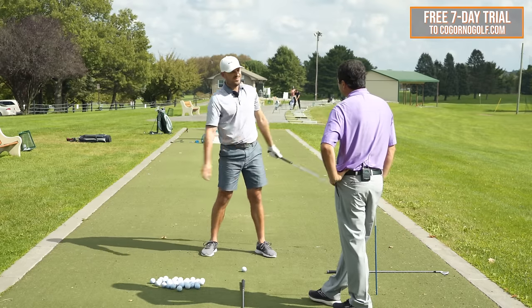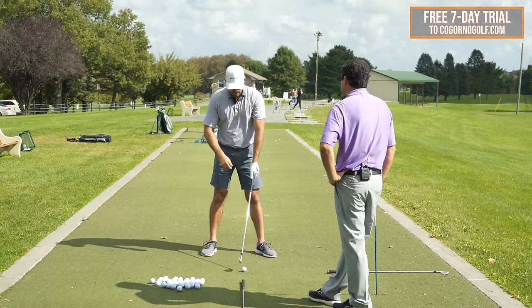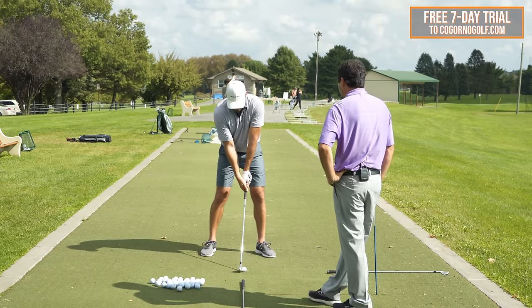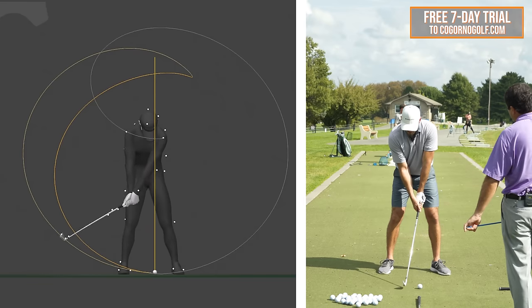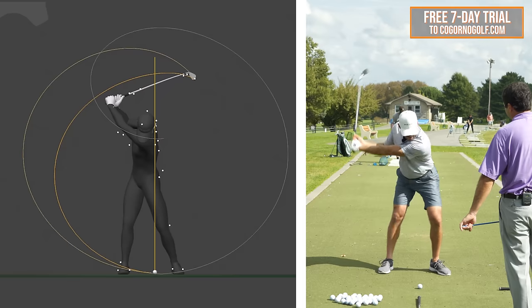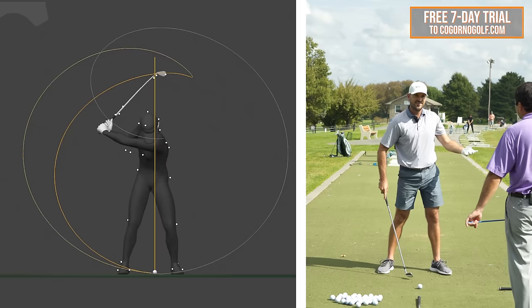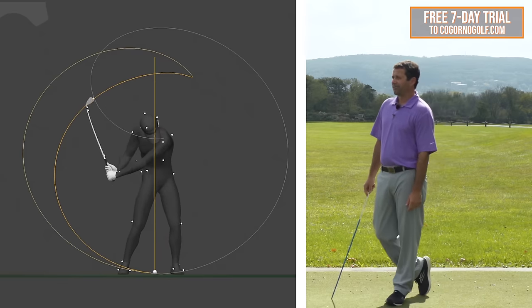And maybe 80% have the trail arm too straight, too early. Yes. And so it's an interesting thing if we're going to build that model in. It's like a little more bent with the elbow towards the stomach. Probably for most people, a little straighter, longer. Yeah. And then a little bit more bent longer. Yeah, then they might need to feel like the arms are completely dead to be able to get to that.